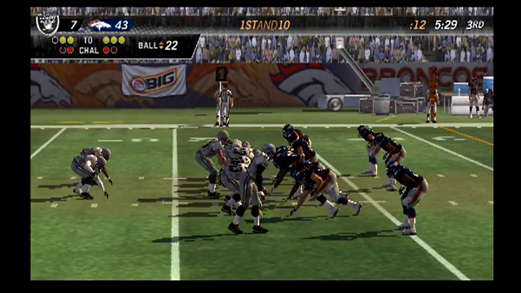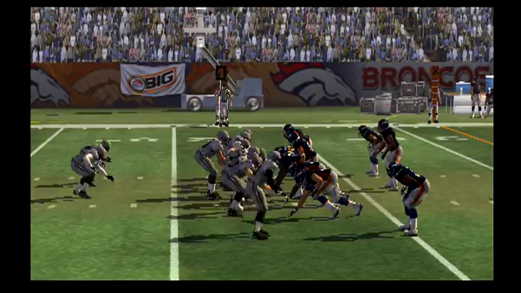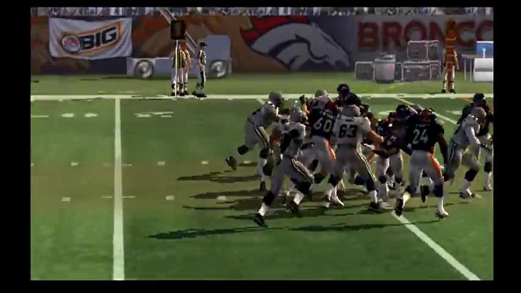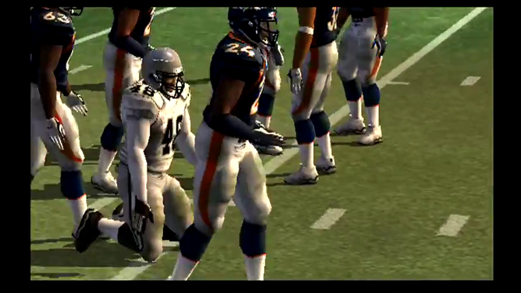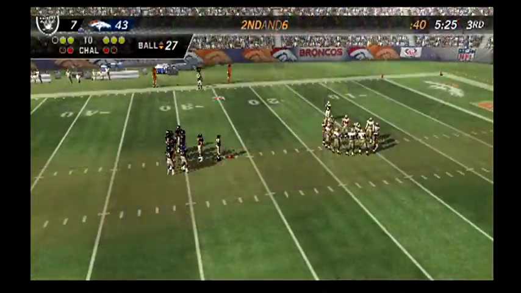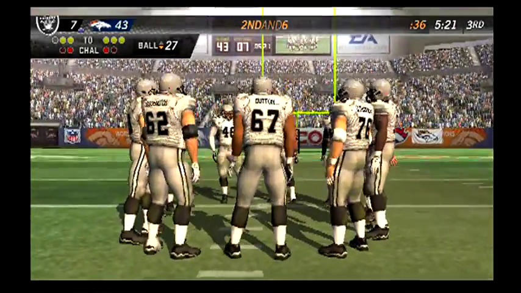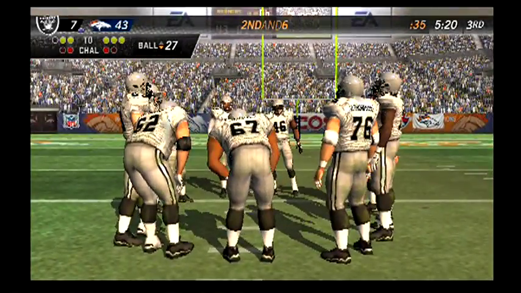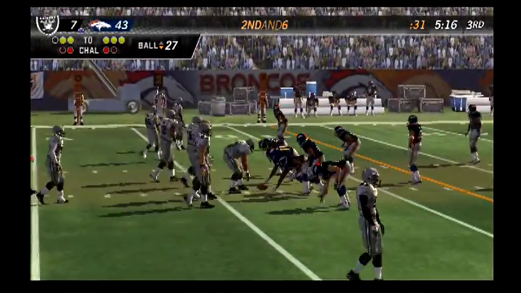Denver comes out in a 4-3. Hand it off. Engelberger comes up to make the play at the 27. Number 44 with a nice burst through the middle. 5 yard pickup. Second and six. Ball on the 27 yard line.